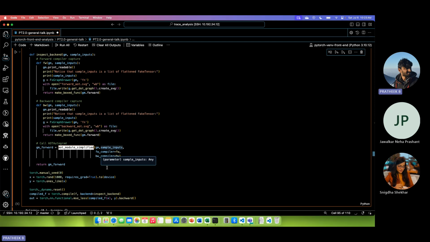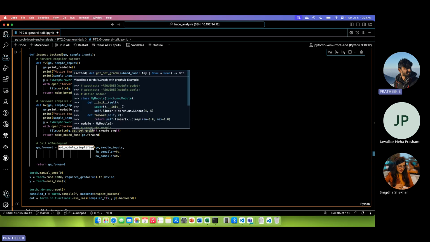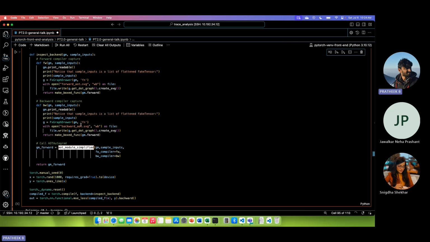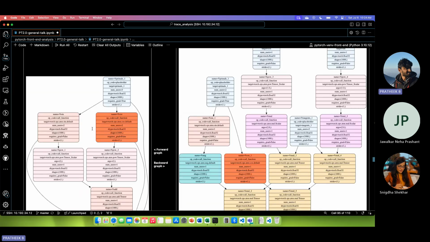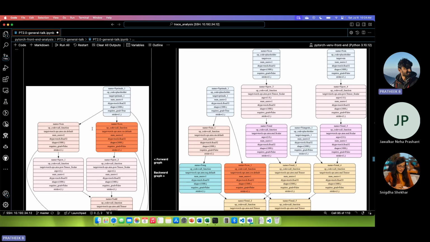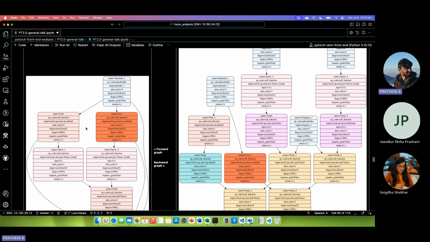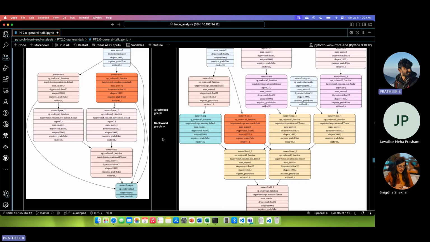Okay, so these are just hooks. You can have whatever implementation you want inside. Basically, what is happening in this dummy forward compiler and backward compiler is that I'm just getting whatever is passed in and printing it out as a graph. Very naive. So basically, these are the two graphs, the forward graph and the backward graph.